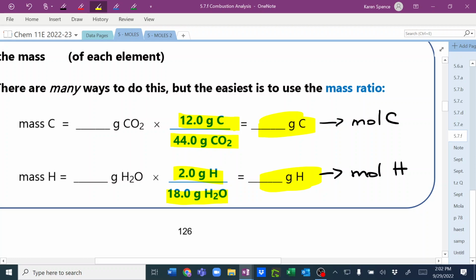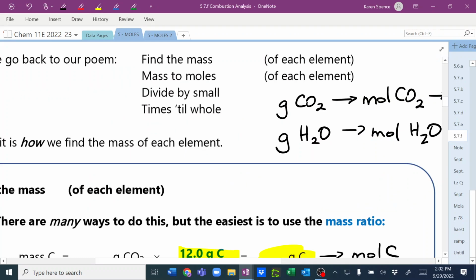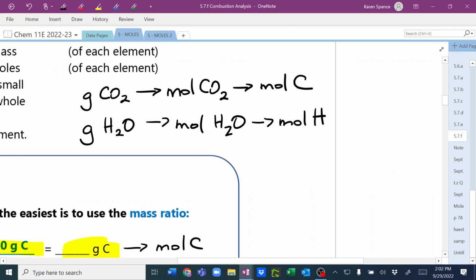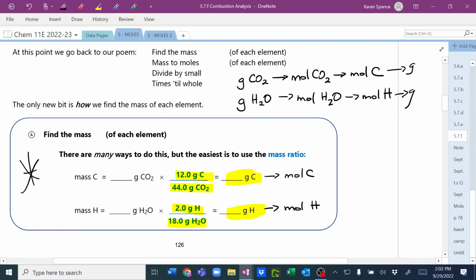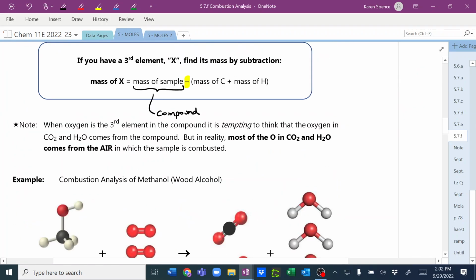So if I need to do that, I mean, I could do it the other way where I go to moles, but then I would have to take these then and go to grams and grams, right? It still works. It's just maybe a little more work, okay? Did I confuse you guys by that, or are we good? We're good? Okay. All right.